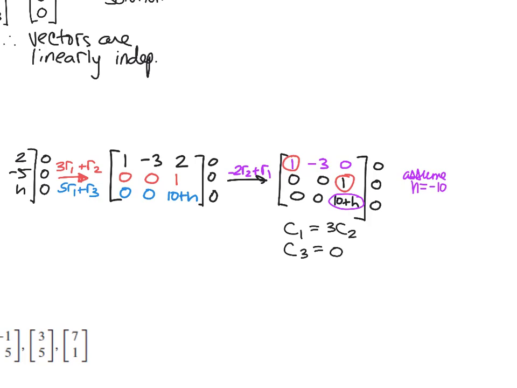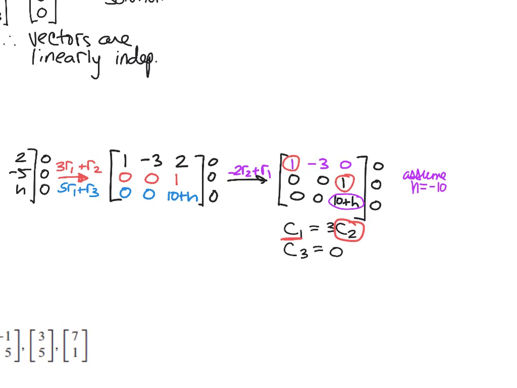Once you define one variable in terms of another, that is linear dependence. How about C2? Yeah, C1 is defined in terms of C2. All right, it's not the trivial solution. So once that happens, you're done. You would just need to state the h value that caused that to happen, or at least allowed you to go the whole way. It doesn't matter what the value of h is, since C1 is determined by C2.